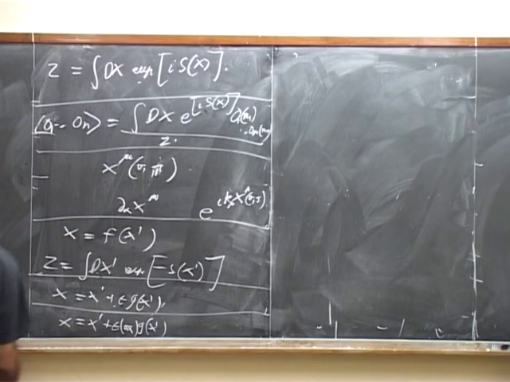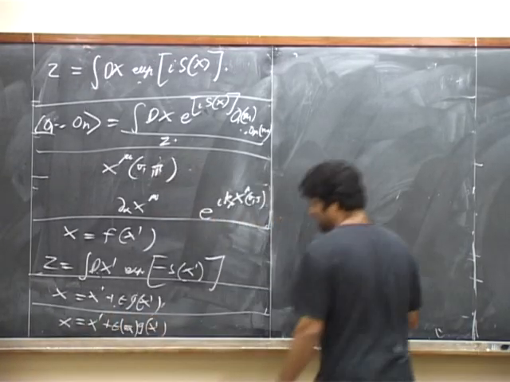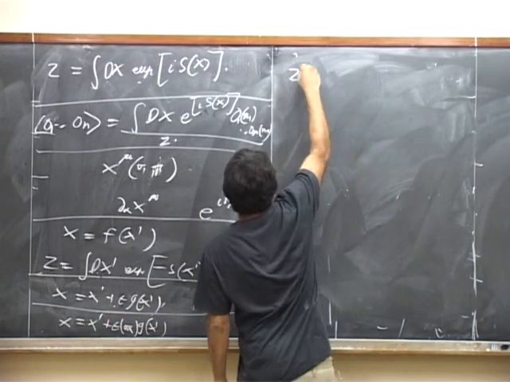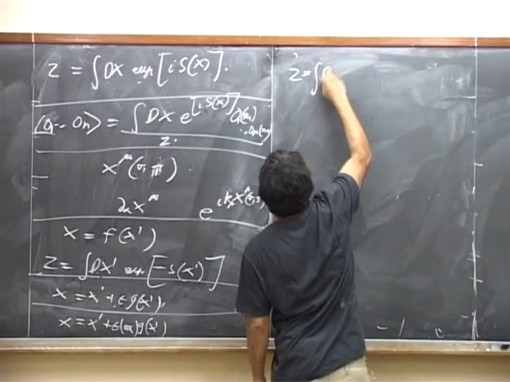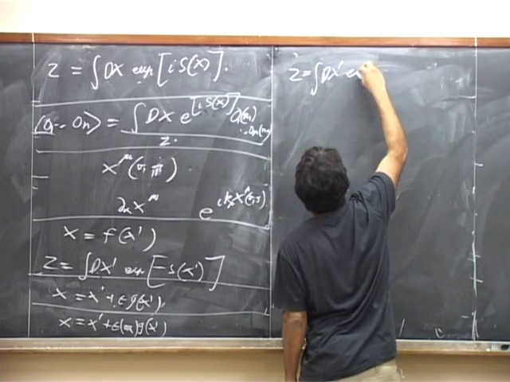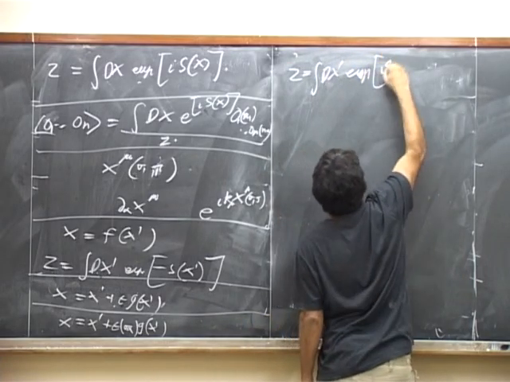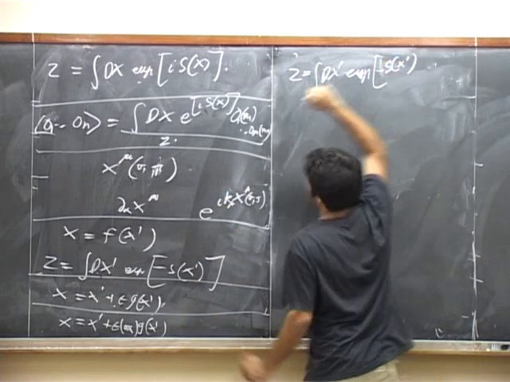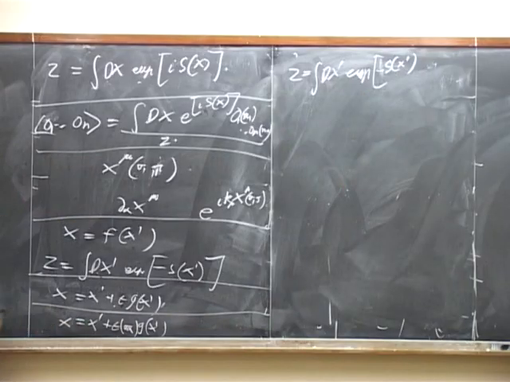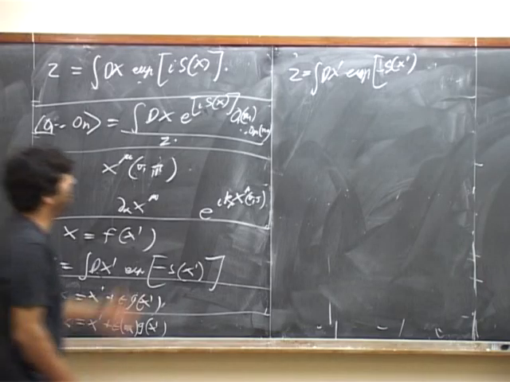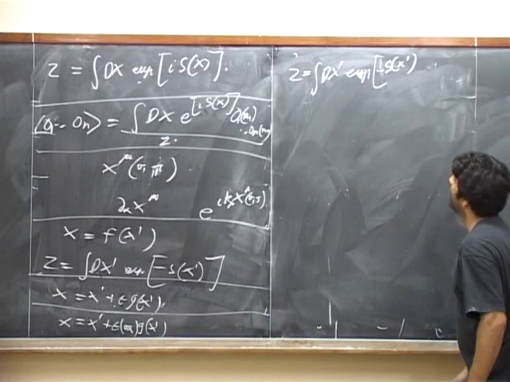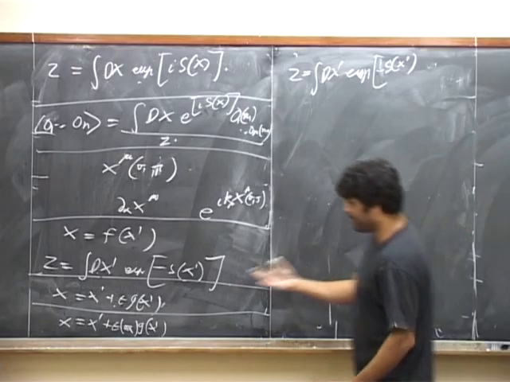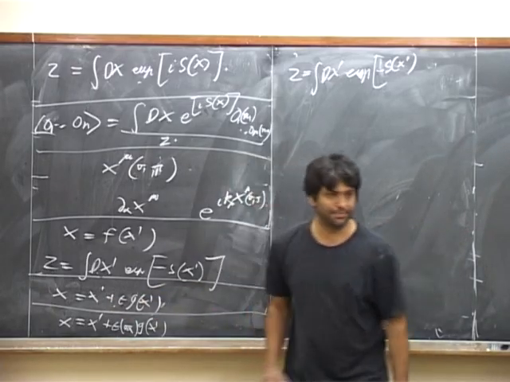So what do we get? We know that if epsilon is constant, making the variable change simply gives us dx prime, exponential of minus s of x prime. Let me keep the argument clean, with fewer i's. Okay, e to the power minus s of x prime. This would be true if epsilon was constant.